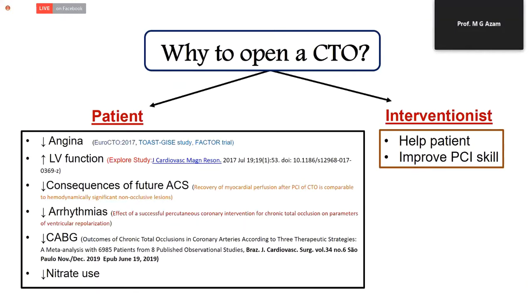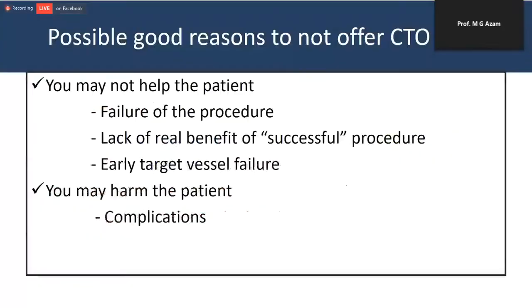Overall, 27 tons of nitrates are overused all over the world, so we can reduce nitrates as well. And from the interventional cardiologist's point of view, we help the patient and we should improve our PCI skill. We should not offer CTO PCI when you think you may harm the patient because of complications. Also, if you think the chance of procedure failure is high, or there is lack of real benefit, or early target vessel failure after successful procedures, then you should not offer the CTO PCI.